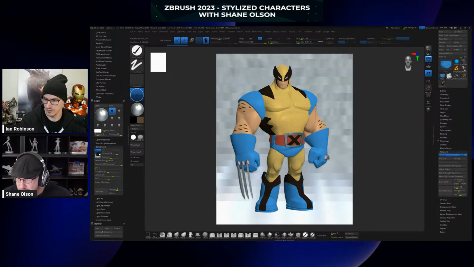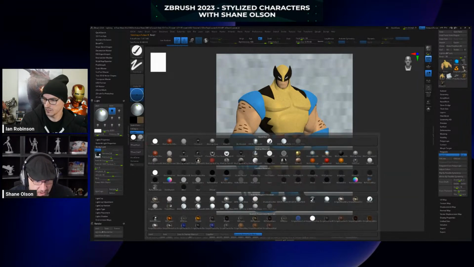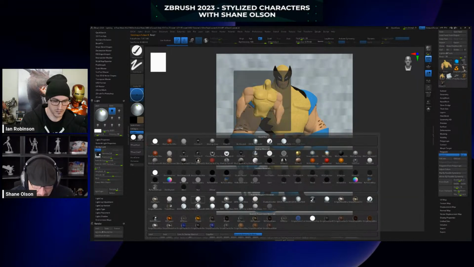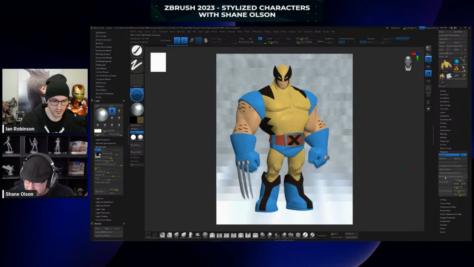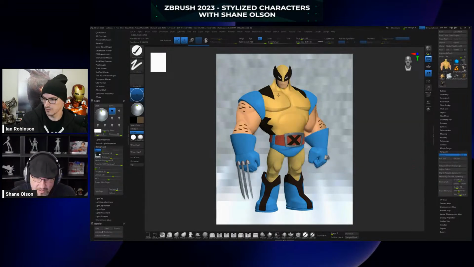If you go up to your subtools, so I'm just going to grab this arm, let's say. I'm going to turn off Sculptris Pro. Okay, I'm going to grab this, and I'm going to go to, let's just say leather. I'll just grab leather, and then I'll fill the color here, and that will fill this with leather material. You can see how it changed right there. Okay, this is just a preview.